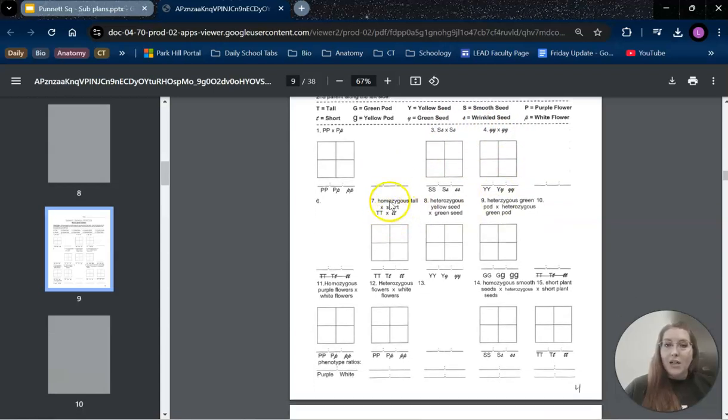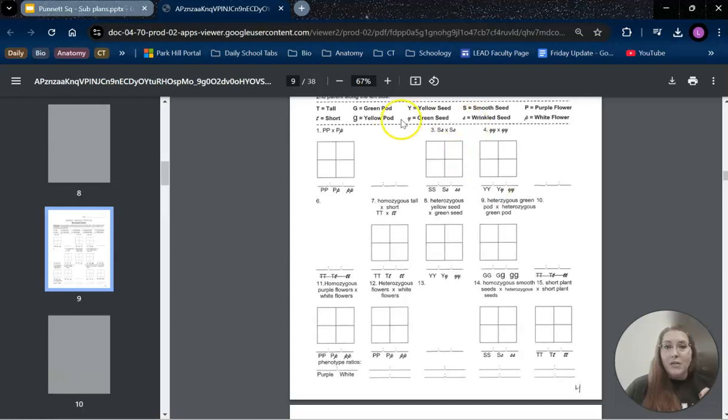Second row, they start transitioning you into the word problems. So they've written it with words here, the genotypes, homozygous tall, crossed with a short. The X means crossed with. The X does not mean multiply like in math. Okay, you're just crossing this parent with this parent. Okay, and then they show you what that looks like in the letters, in the genotype. And so you will use that to make your Punnett square. Then it's just word problems from here on out.